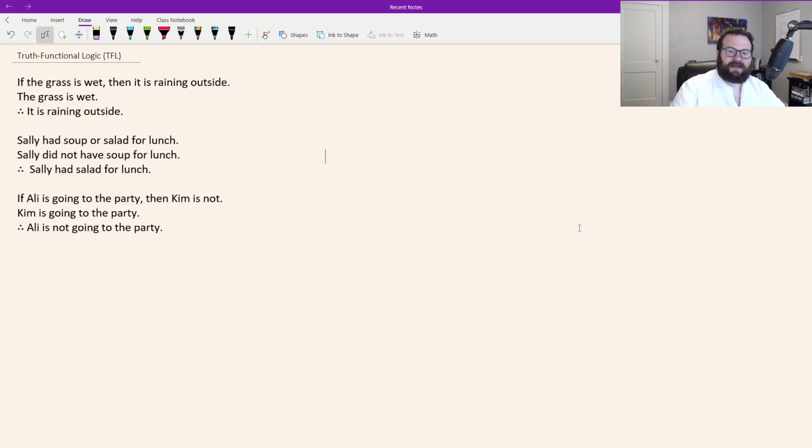Okay. So, examples of arguments that are structurally valid or valid in virtue of their form alone, right? You can find 3 of them here, right? So number 1, if the grass is wet, then it is raining outside. The grass is wet. Conclusion, it is raining outside. Now we know that this kind of inference is faulty, right? Because if the grass is wet, it doesn't necessarily mean that it's raining outside, right? It could mean that you left your sprinkler on or anything else. Like there's a number of things that can make your grass wet, right?